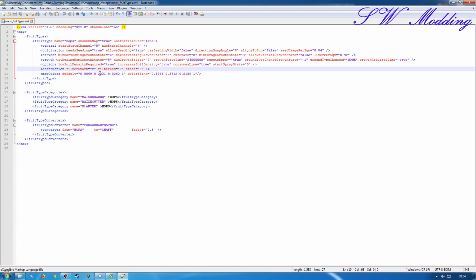So your default is going to be your RGBA. The 1 is the alpha, so that will always stay 1, but these ones here will be slightly different, so you can have a bit of a play around with those numbers there to get some sort of different color that will be showing up in your overview in the escape menu. And then also, if you're going to work with the colorblind mode, you can adjust those as well. But again, the 1 would always stay 1 because it's your alpha. So it works on an RGBA, so red, green, blue, alpha. I'm not going to really mess about with those in the video here, but you can certainly come in and mess about with that in the XML, and just either do a search on Google or something like that for RGB bright green or whatever else.